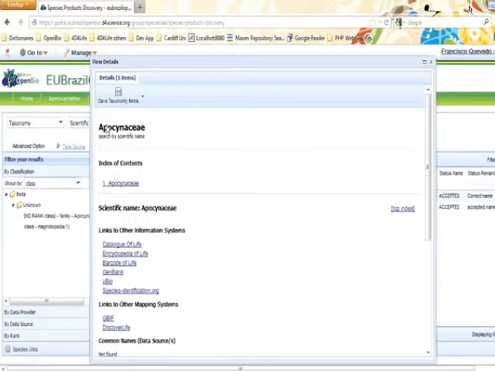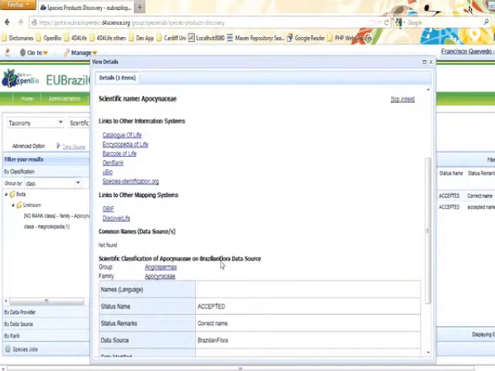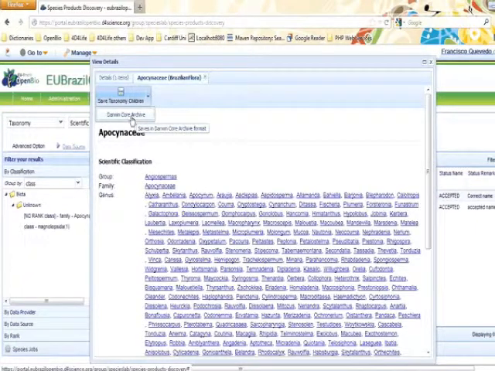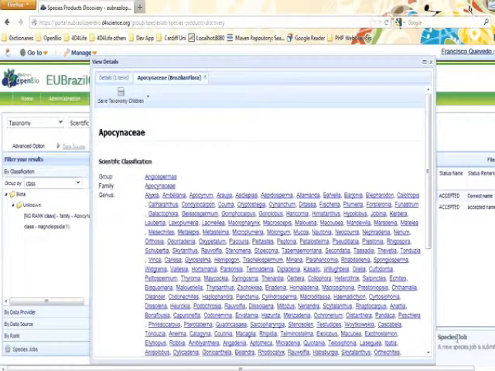A new window will appear with information about the family. If we click on the button Save Taxonomy Items, we only save the information for this specific taxa, but what we want to obtain is the DWCA file with all the taxa below it. To do so, scroll down and click on Family. This will open a new tab in which we can see all the genus that belong to this family. It's here, by clicking the button Save Taxonomy Children, where we can obtain the DWCA and all the taxa in this family that is in this data provider.